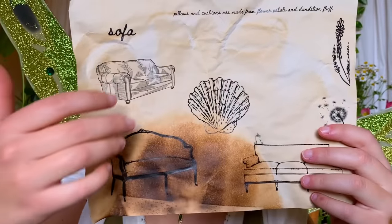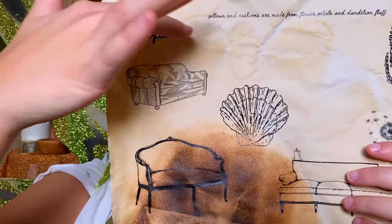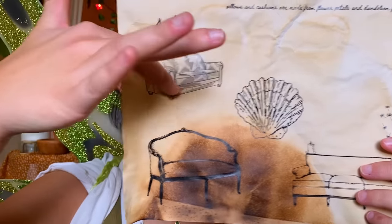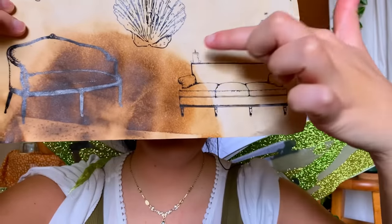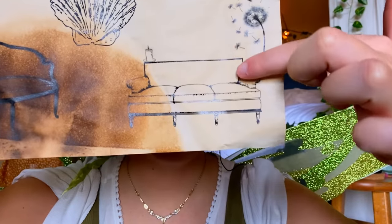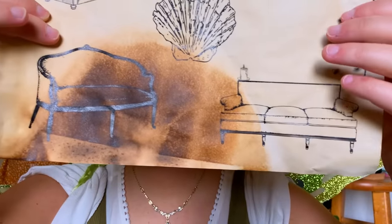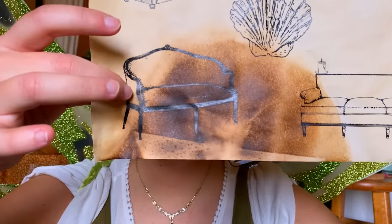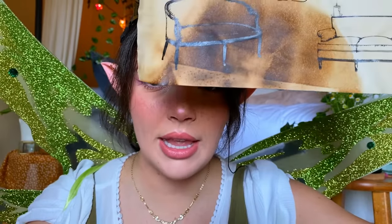So here's our shell, but it would be this way flat with a bunch of cushions in it. A standard, very standard sofa, nothing crazy. And then kind of a more elegant boxy shape right here with four legs. And then we have kind of a more love seat design that just happens to be burned by my candle.